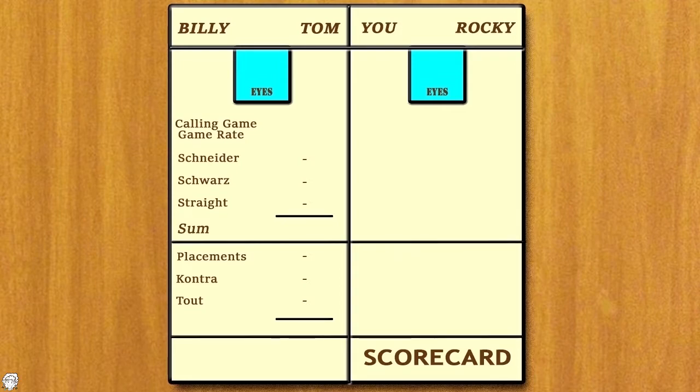So after counting the cards, Tom and Billy have collected 65 eyes. We, on the other hand, have lost this round with Rocky and collected only 55 eyes. Not enough. Calling game rate is 20 points or 20 cents. There was no Schneider, Schwarz, or straight. Total sum stays 20 points.